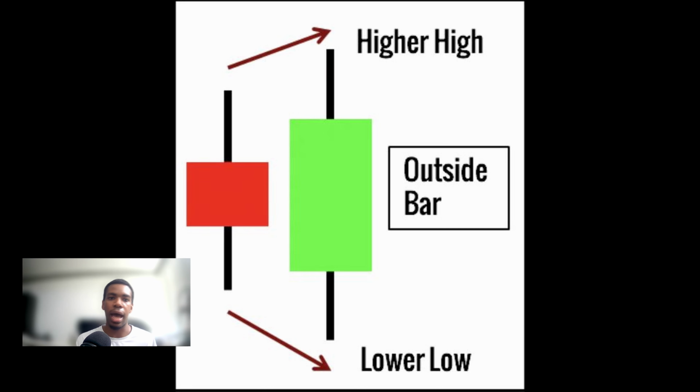First, both the high and low of the range are greater than the previous period. Secondly, the high of the range is equal to the high of the previous period, and the low is lower than the bottom of the previous candle. And then thirdly, the low of the period is equal to the low of the previous period, and the high is higher than the top of the previous period or the previous candle.